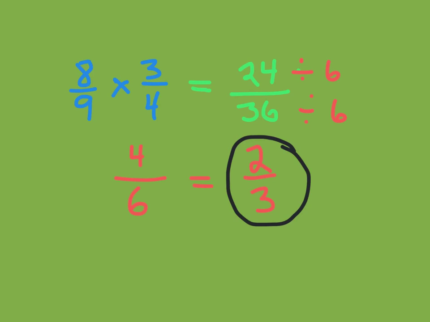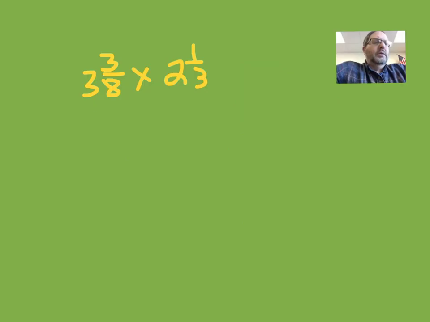We're going to take a look at a little bit more complex multiplication problem now. Here we go. We have 3 3/8 times 2 1/3. I could do some distributive property, but usually what most people do with this is they keep it a multiplication problem, but instead of multiplying mixed numbers, they multiply 2 improper fractions. So the first thing that we're going to do is turn our 3 3/8 and 2 1/3 into improper fractions.